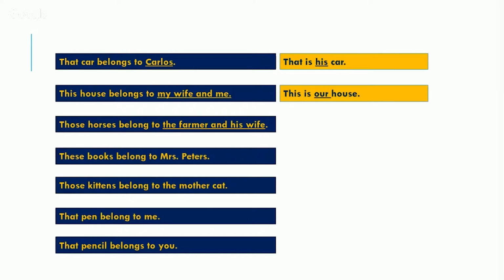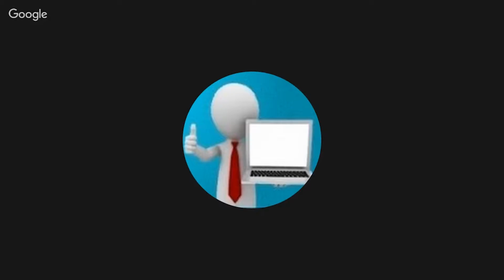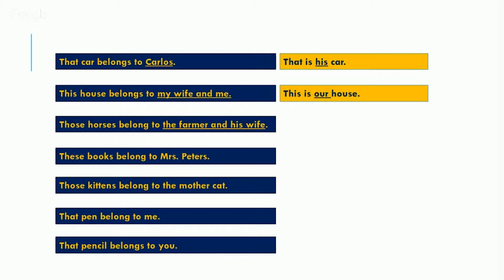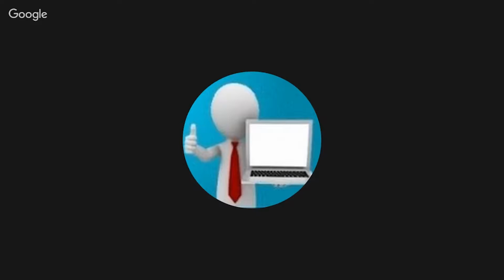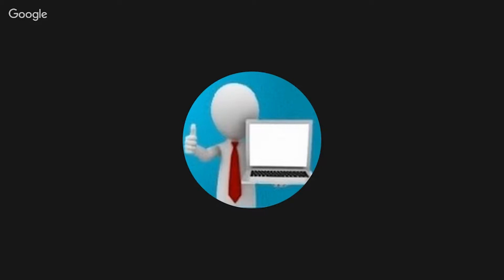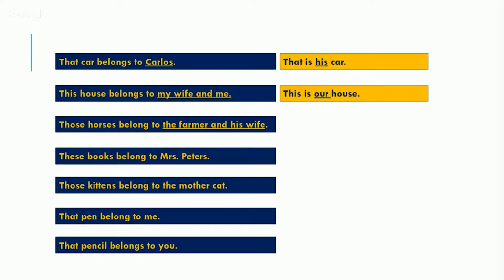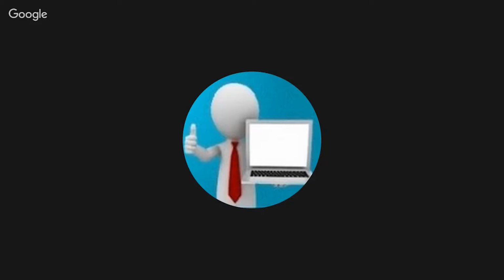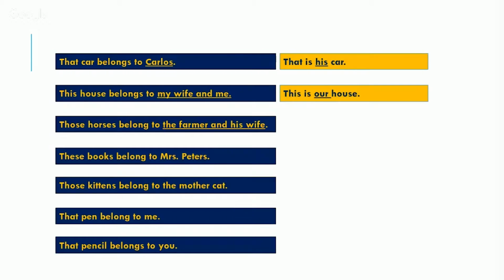So how would you say this? Those horses, esos caballos, those horses belong to the agricultor, Rafael. Agricultor. Is that it? Esos caballos le pertenecen al agricultor y a su esposa. Okay. That's what I got from Google, but it could be different. Good. Thank you. Granja. Granja is a farm. Granjero could be. No, no es granjero.